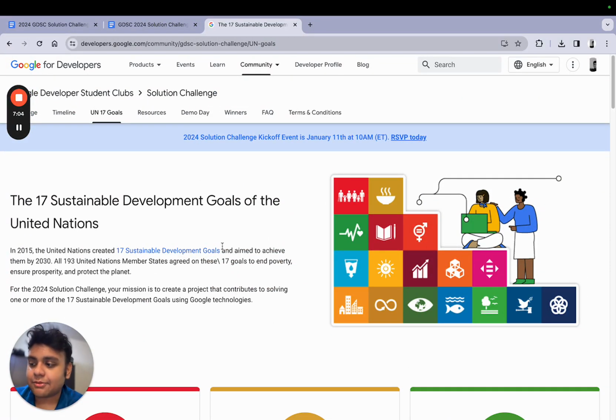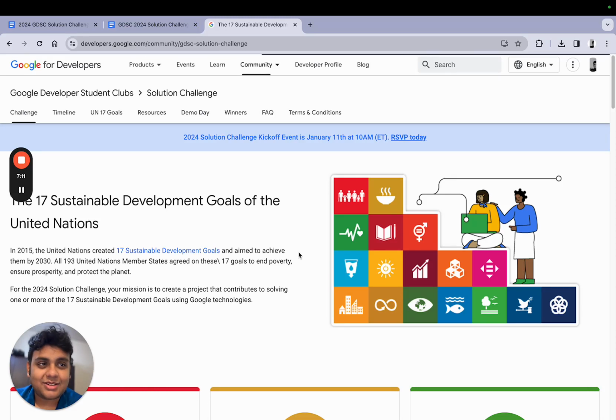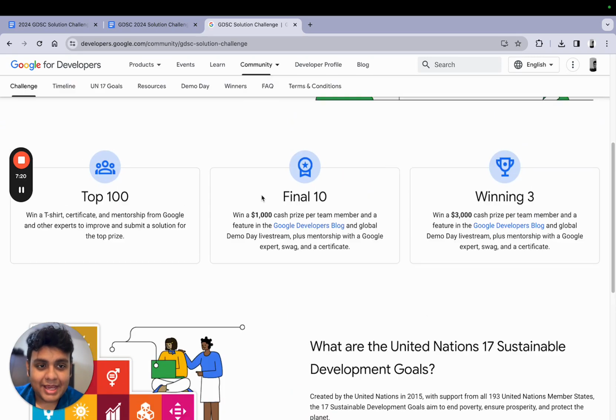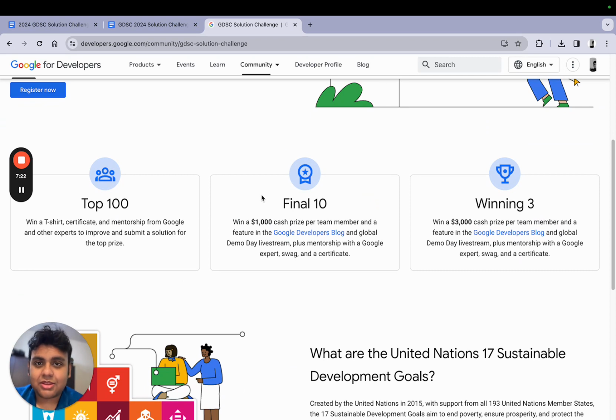So yeah, this is what it was. Now, what do you get by registering? What do I get if I'm registering, right? What do you get as a member? The most important part here is, you're putting in this effort, you're making this application or a website, you're making this for something, right? And that something is this.